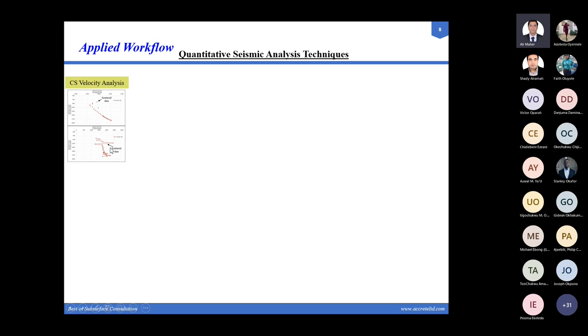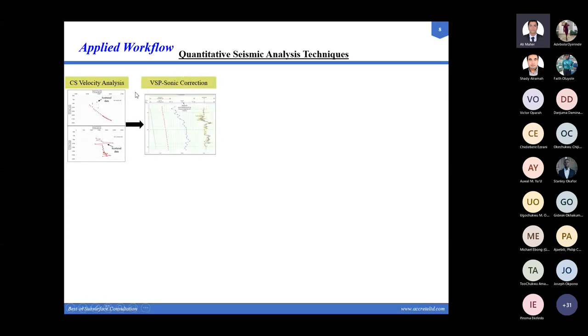So we have an idea about how to handle it in another domain, which is the average velocity domain or interval velocity domain, and make some check shot velocity analysis. We remove the odd points without playing with the actual data; we are only excluding, not deleting. We can exclude the points and make a new relation between the data and itself to get new data that can be used easily.